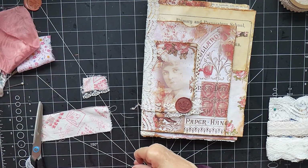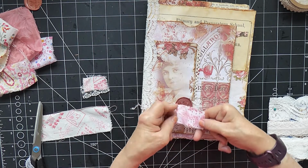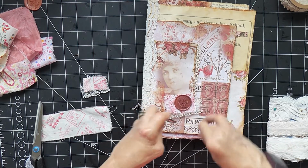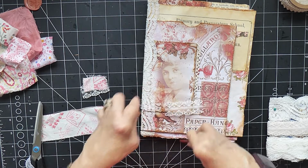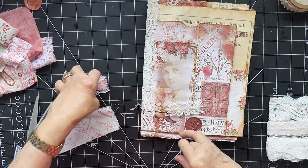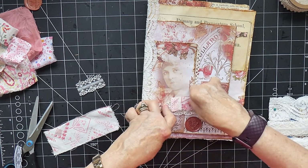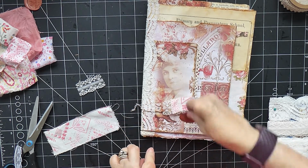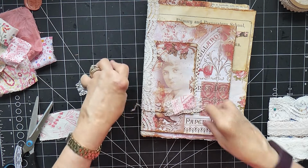See if I can find a piece of fabric that's a little bit bigger. What about this piece? That might be a bit bright. That doesn't really go. It's not the right colour. Or maybe with the bigger piece of lace I can use this piece of fabric, because I do like this piece. I like a bit of colour in it. Maybe that's all it needed, was a slightly bigger piece of lace. And then that. Yeah, okay, we'll go with that.